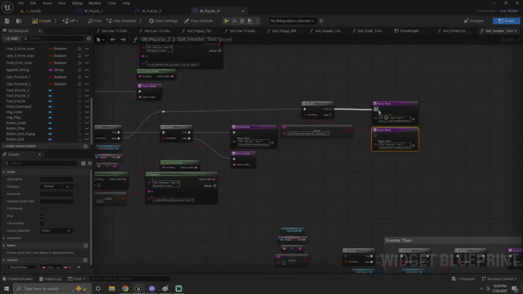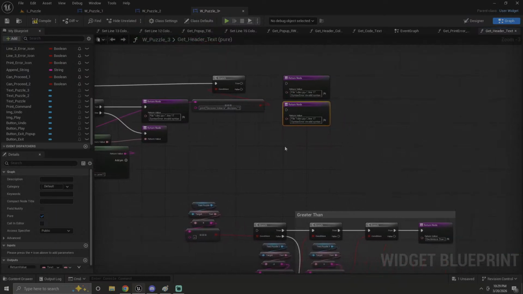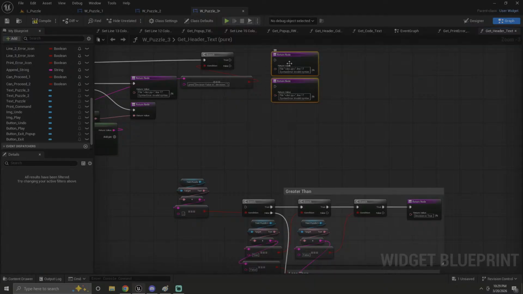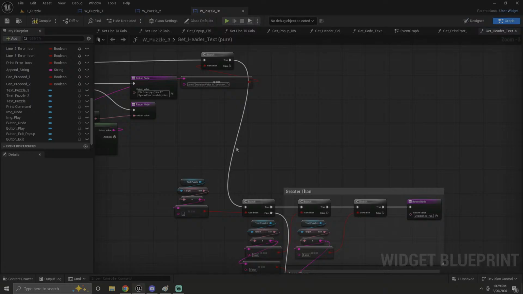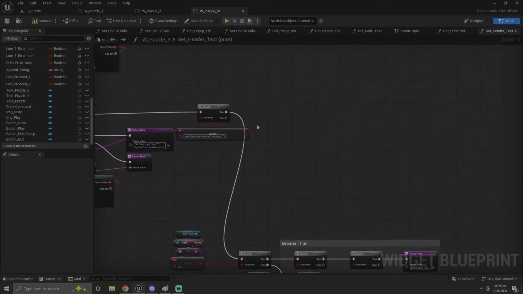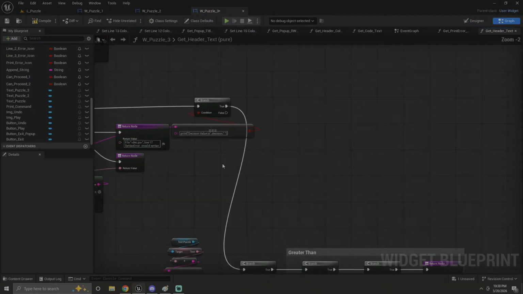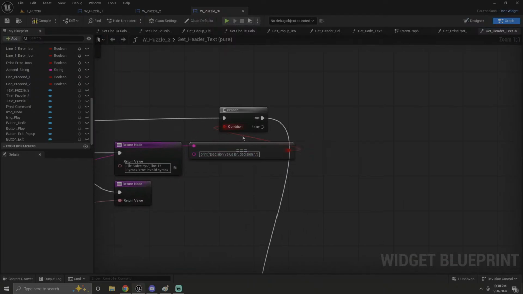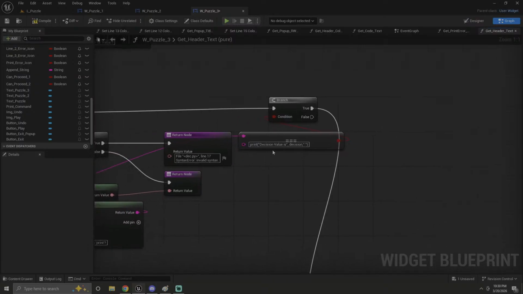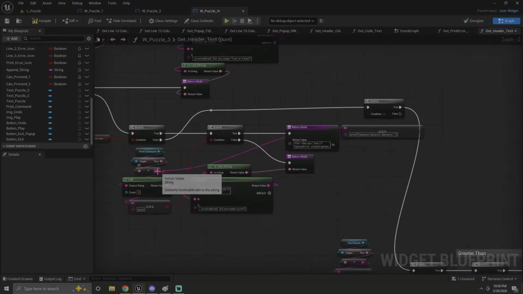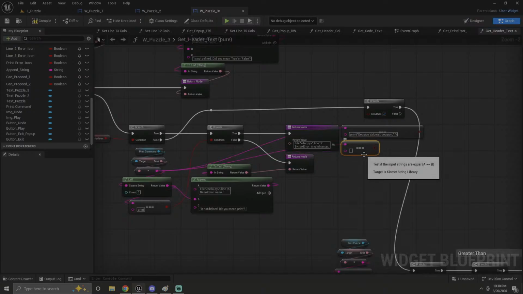If it does equal this, then we will continue down here. If it does not, well, we'll add a couple win conditions. We won't make it so strict. Don't want it to be too strict.